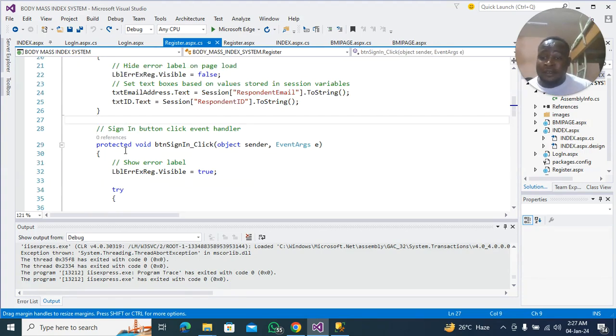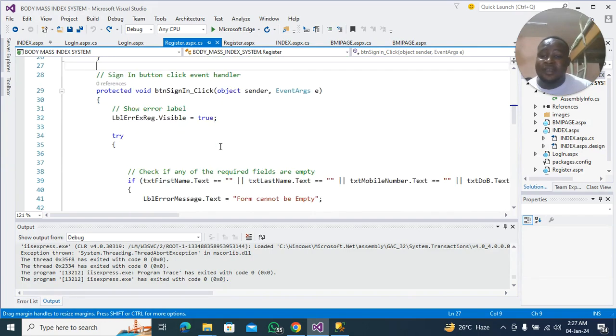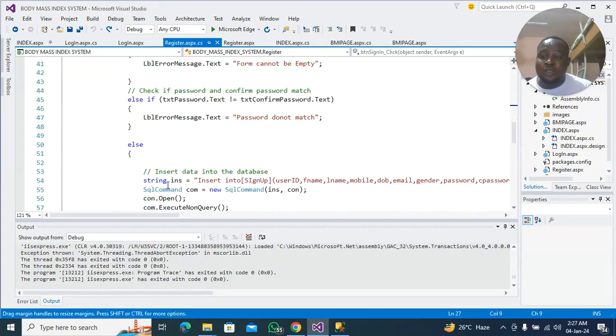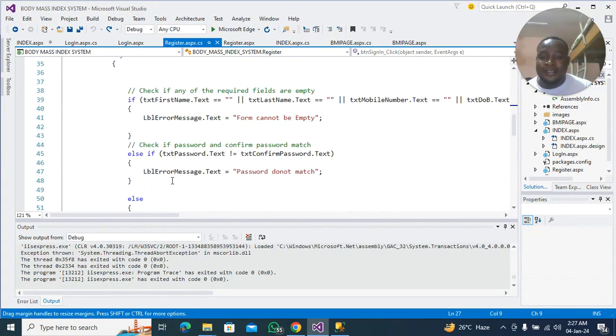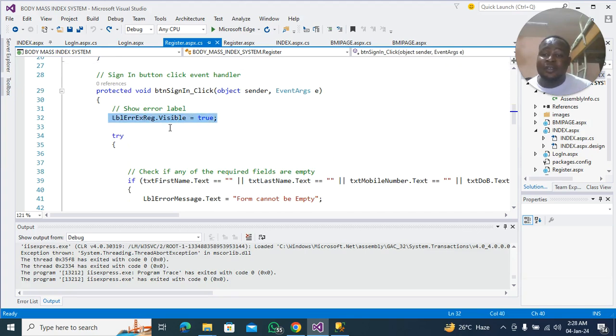We have another event handler called btnSignIn_Click. This event handler has all these codes to be executed when the sign-in button, or the register button, is clicked. When the register button is clicked and there is an error, the try-catch exceptions will manage any wrong input.